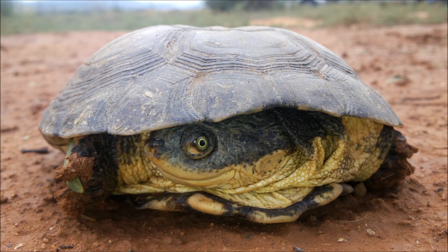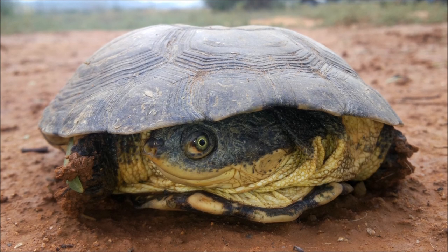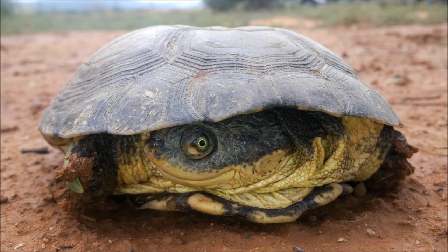After the recent rainfall at the Meerkat Magic Conservation Project around the Meerkat Magic Valley Reserve riverine ecology, many of these very seldomly seen turtles are moving around outside of the water in search of different water bodies. This is quite common amongst these turtles as they migrate from one area to another in search of possible breeding sites or dispersing from one territory to another.